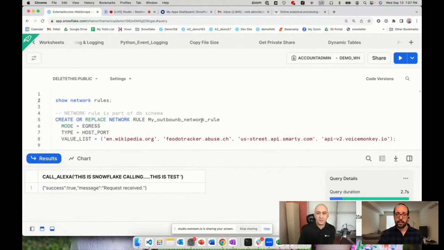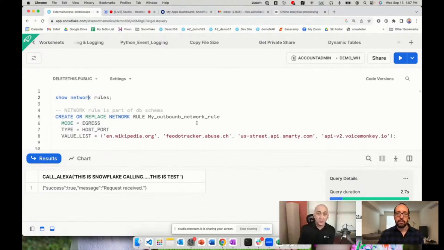With this feature, you get a couple of brand new Snowflake objects that you'll be able to configure. The first one is called a network rule. Obviously, security is top of mind in anything we do in Snowflake. So one of the first things we want to make sure of is that when we give you an option to call outside services from Snowflake directly, you need to be able to define those external services. So the first one is called a network rule.